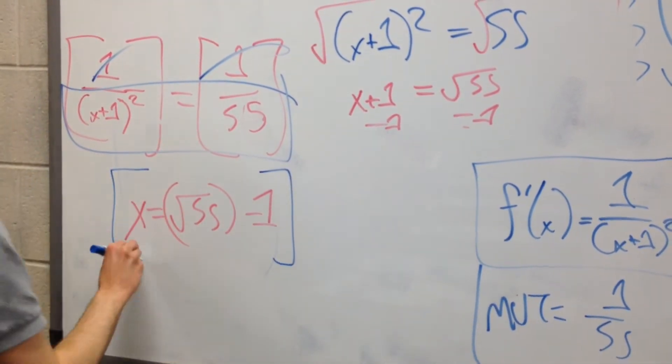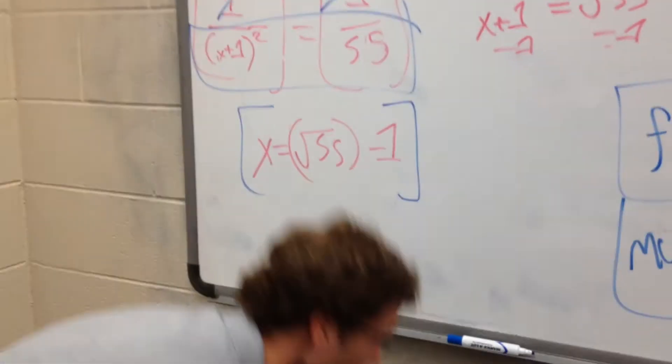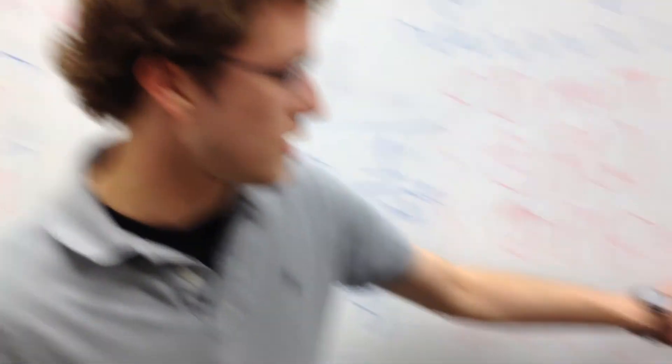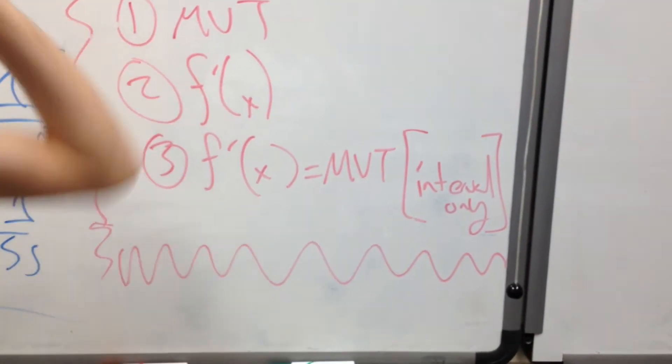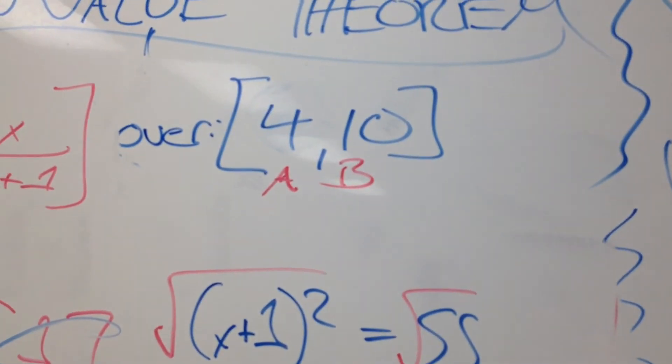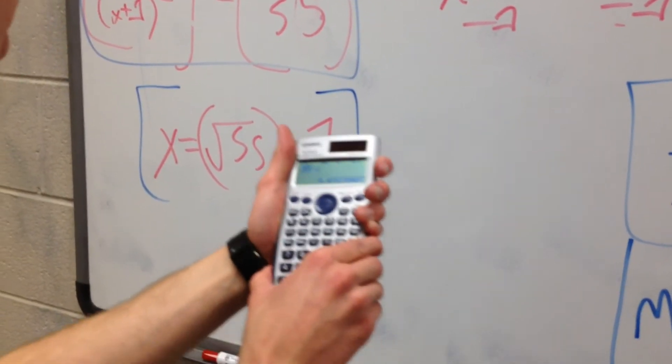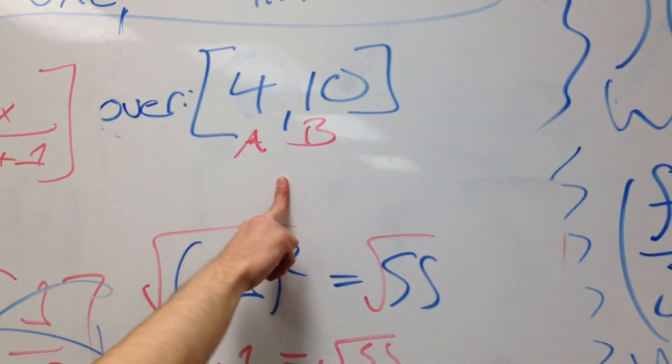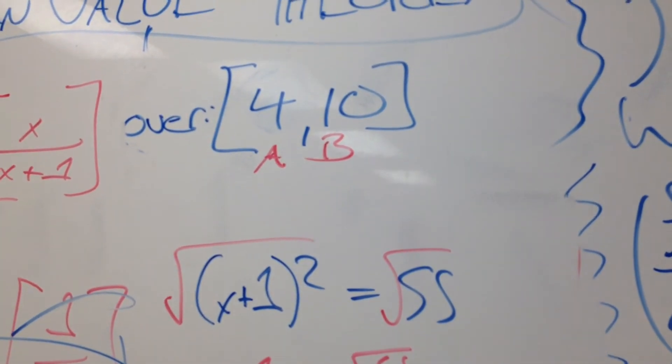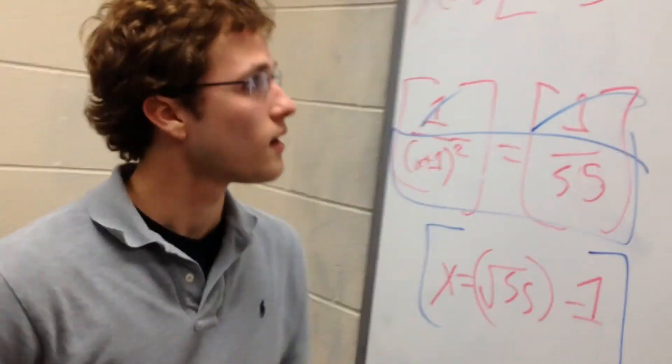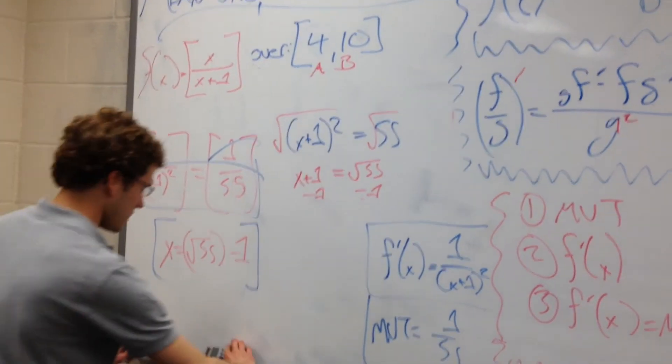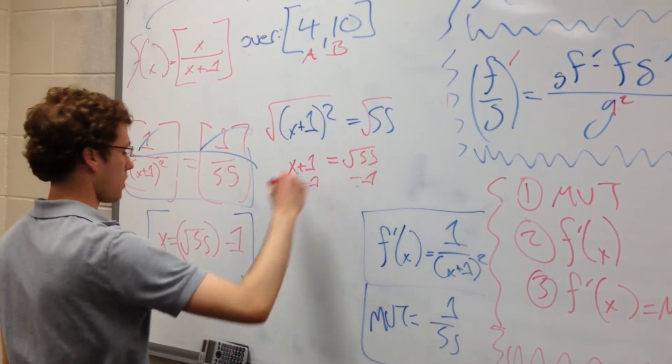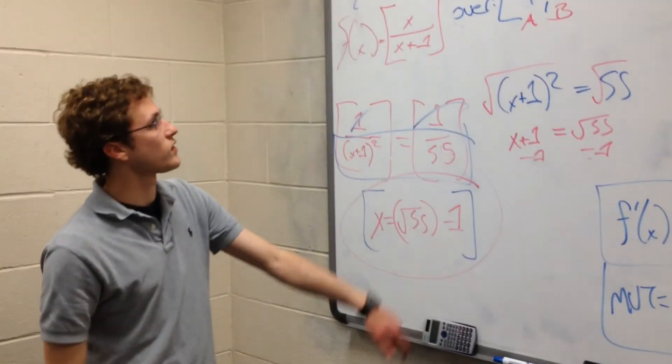Now, let's plug this into a calculator. I can do that while we're still on camera. It won't take very long. So, we have... The reason we're plugging this into the calculator is because f of x equals the MVT. We can only keep this value. It's only an acceptable value if it's within the supplied interval. So, we have radical 55 minus 1, decimal approximation, 6.416. So, 6.416 is definitely in between 4 and 10. So, we know that it's in the acceptable portion of the... It's in the interval that we were supplied, and we're good to go. So, this is our answer right here. Yeah, sorry. Right here. x equals rad 55 minus 1.